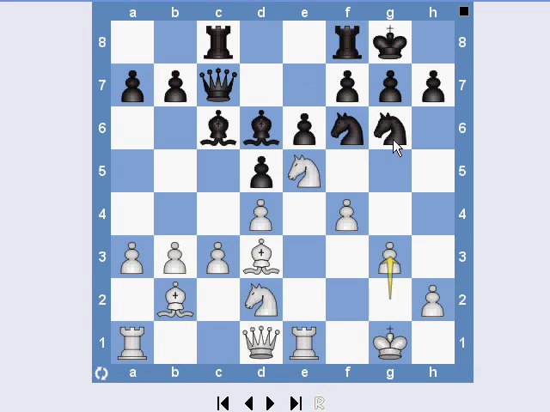soon. This knight can't move here or here. It would be a very bad thing for him to take this knight. White would fork his bishop and his other knight. So the only moves that this knight has are to go backwards. This knight has also no moves other than to retreat.